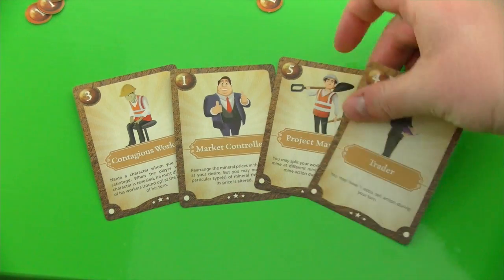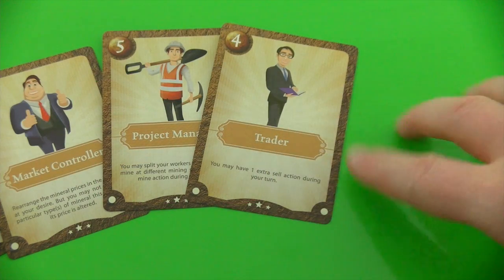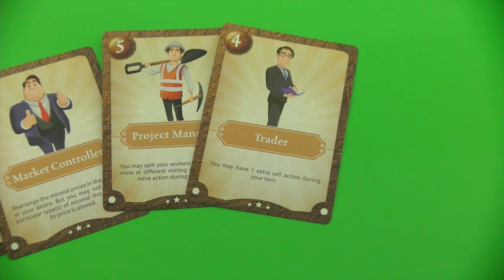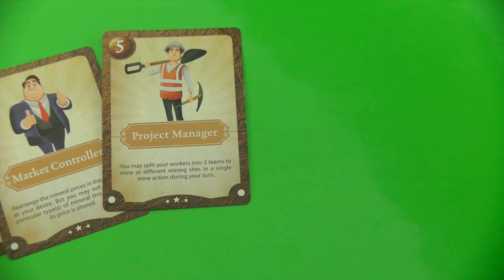Okay, I shouldn't have done that. I think you get the picture here. I think player 2 will go with the trader here. You get one additional action, an additional sell action, which could also be very valuable. So for now, I think player 2 will be happy with the trader. Of course, he will also put that card face down in front of him.